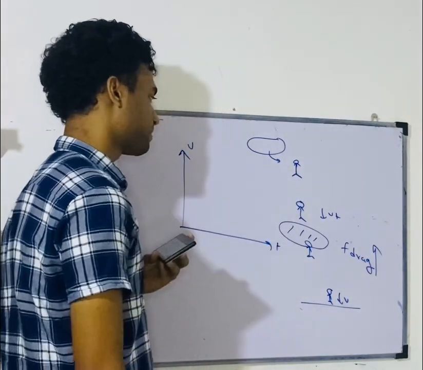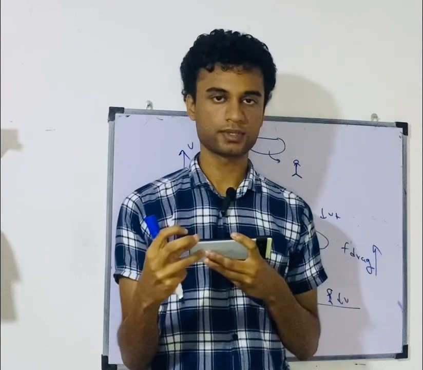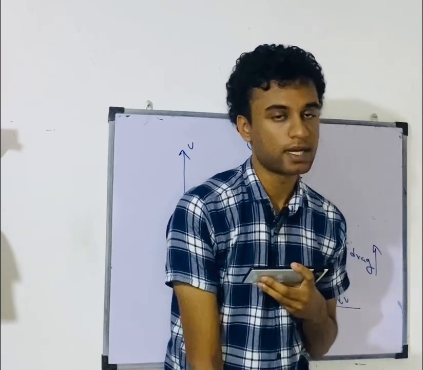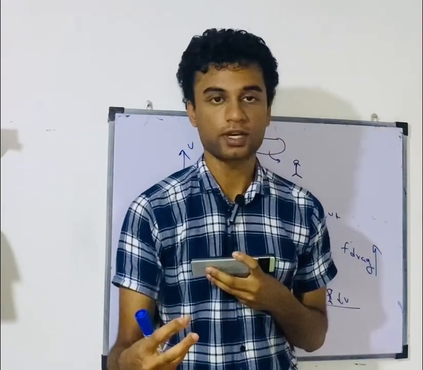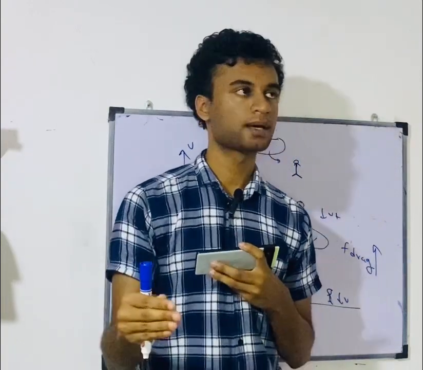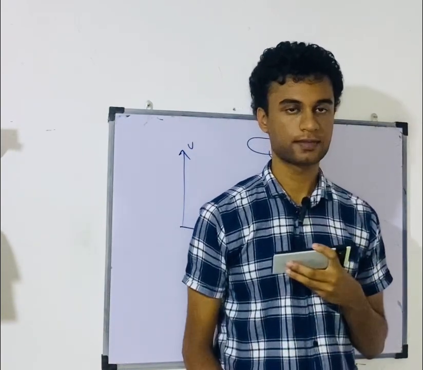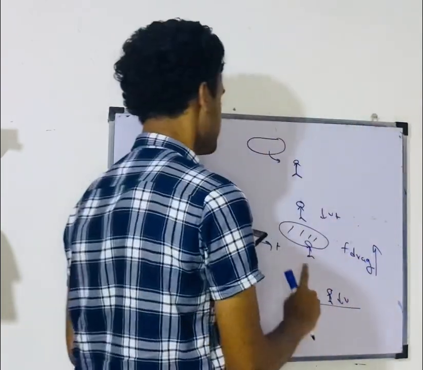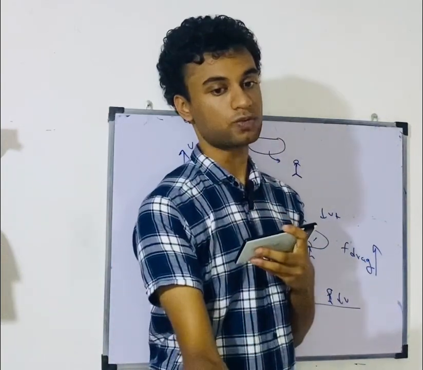What happens first is, when he steps out of the helicopter, he experiences a drag force. That's obvious, but his weight is acting downwards, therefore there's a resultant acceleration downwards. But as he moves down with the velocity v, the drag force increases with the velocity, right? The drag force acting on an object increases with the velocity. Now he's going under gravity, but the upward drag force acts. When the drag force acts upwards, the resultant acceleration downwards decreases. Though the acceleration decreases, the velocity keeps on increasing because there's a positive acceleration downwards, right?